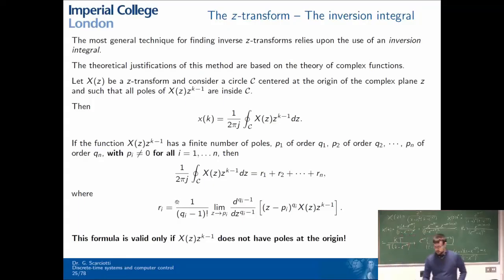Okay, I want to point out that you may think that this formula is complicated, but if we look at this example, this is an example in which there are multiple poles. So this means that if you are doing a partial fraction, then you have to compute 1 residual for this and 2 residuals for this, okay? Instead, using the inversion integral, we were able to compute only 2 residuals. So this suggests that if we want to compute the inverse transform of a z transform that has a very high order at the denominator, then the inversion integral is better than the partial fraction.